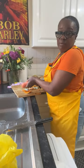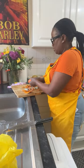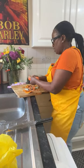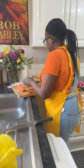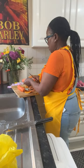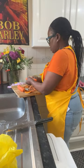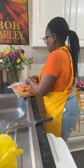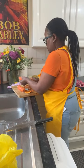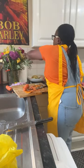I bought one carrot peeler, but I'm lazy, I'm just too used to using the knife. So this pot is going to cook quick. I'm putting some onions in there. I may have some more pumpkin in the freezer and I'm going to put it in there because I want the soup rich. You know you can freeze your pumpkin.